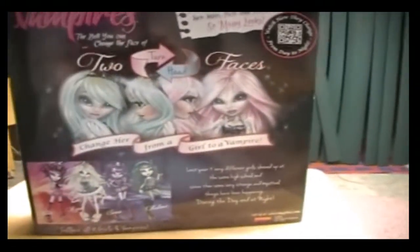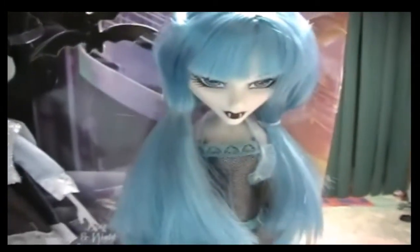I wanted to show you guys Azra somewhat taken out of the box. This is the background — it's a spiral staircase and a tree, with a city in the background and stars, a bunch of tables with stools, and a pool in the background. I just thought their backgrounds were really pretty.